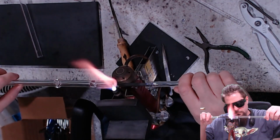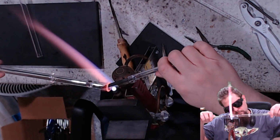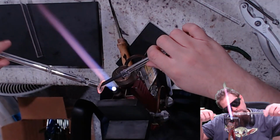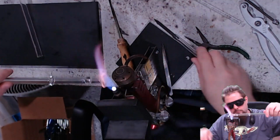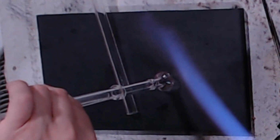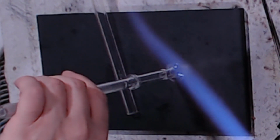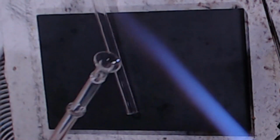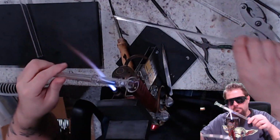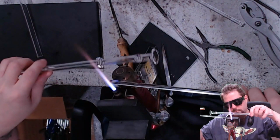Now, the idea is to heat up the same amount. Don't go moving the flame back towards your choke point once you've started heating and doing this motion here where you're flaring it. It's like a flare, but way more aggressive. You're doing a hard angle there. I've picked a spot with the tip of my reamer, and I've kept it in that general location as I'm spinning, slowly cranking it more and more. If you start to heat backwards or you're not heating the same exact part, then you're going to crawl up the tube and it's going to get wonky. It's not going to be straight. I used the pad for a second there to make sure it was straight though.